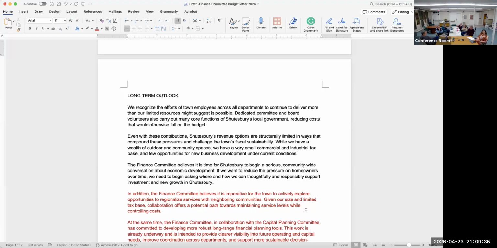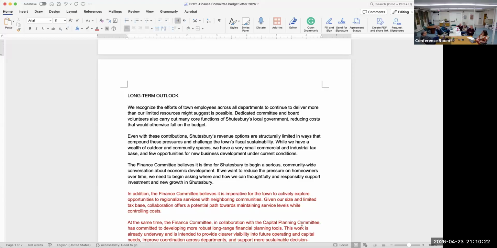When they did the Collins study for the fire department and when we talked about the police department, there's not a proven amount of savings in regionalized services. And I don't feel like we need to bang that drum in an open way without a specific program that we can have a price tag for. Should we actively explore that? The schools did the same thing, went through this whole process. I think we shouldn't be closed to those ideas, but they are not a panacea. But it's worth thinking about, money.